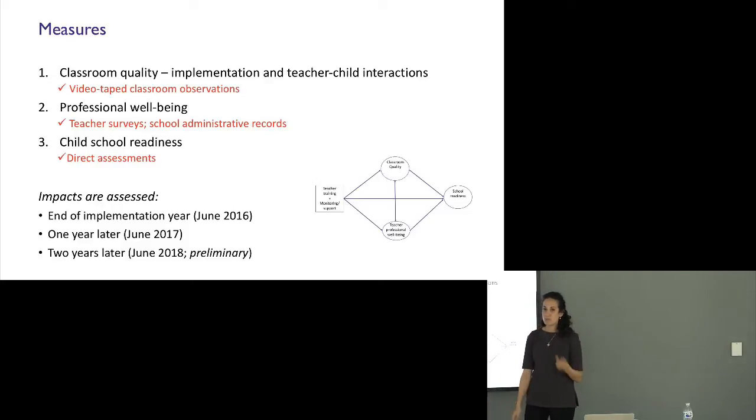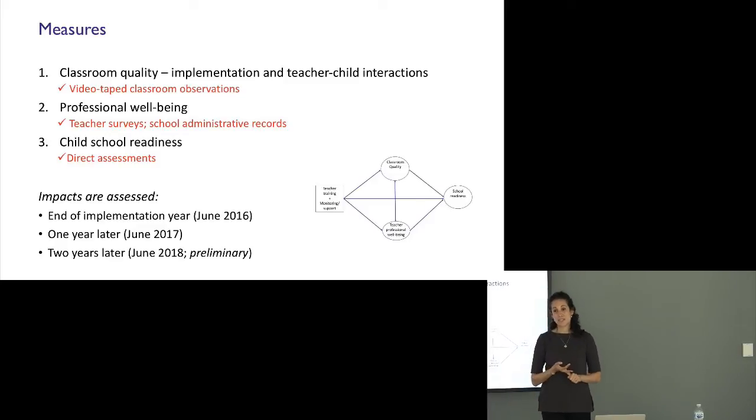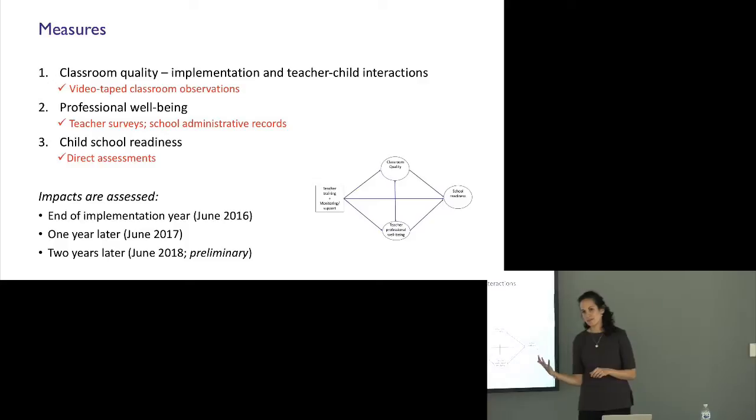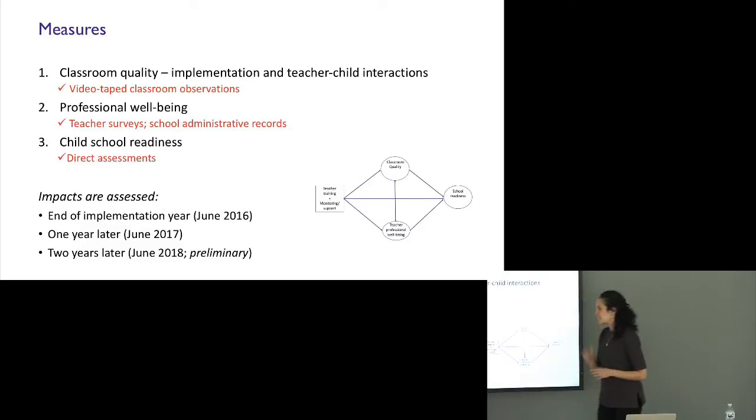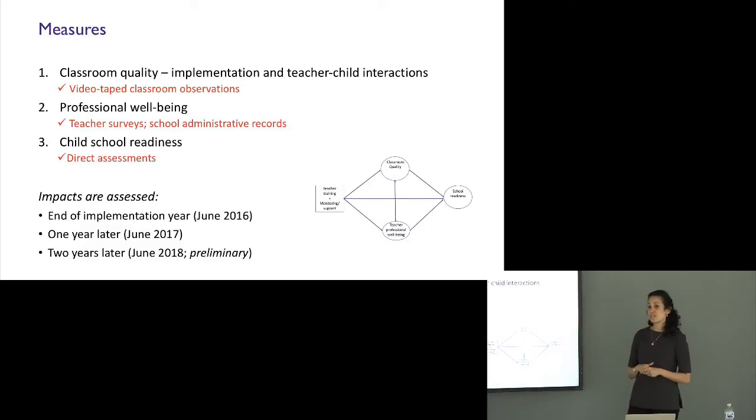So we looked at impacts during that first year of implementation, at the end of the school year. It was a 1-year program. We were lucky enough to have funding to go back a year later and follow the kids and the teachers. So we ended up with a longitudinal study of teachers and a longitudinal study of kids to see what happens a year after the program ends. And then this summer we just collected another round of data on the children as they're now in primary 1 and primary 2. So we can look 2 years out to see if their gains are sustained.